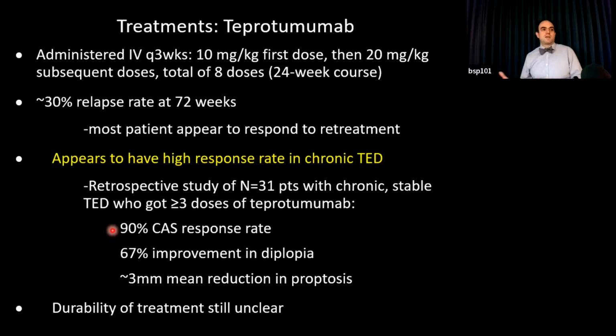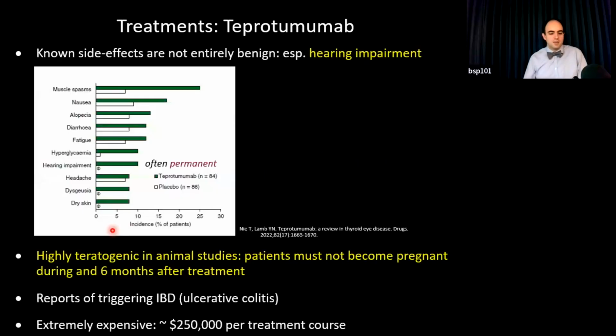They've already received 6 doses of IV steroids, and then we switch them to the Teprotumumab. So by the time they get to Teprotumumab, their inflammation is mostly gone, and then we help their proptosis improve. And what I've seen clinically is in line with what they report in the trials. About 2 to 3 millimeters is what you expect. Some patients do really well, and some don't do so spectacularly. But the side effects are not entirely benign.